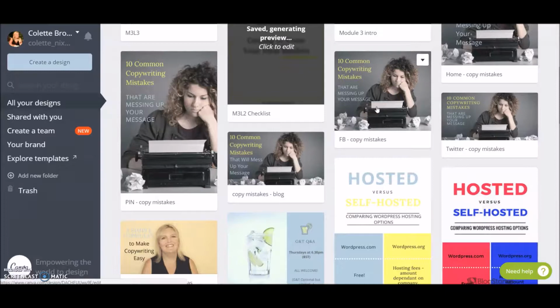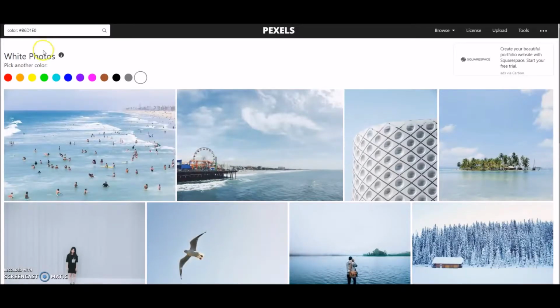So I'm going to give you an example. So let's say I'm writing a post about how to boost your confidence. Not the best headline ever, but let's go with it for the sake of this lesson. So the first thing I want to do is find a nice image that reflects boost confidence. So let's have a look in here.